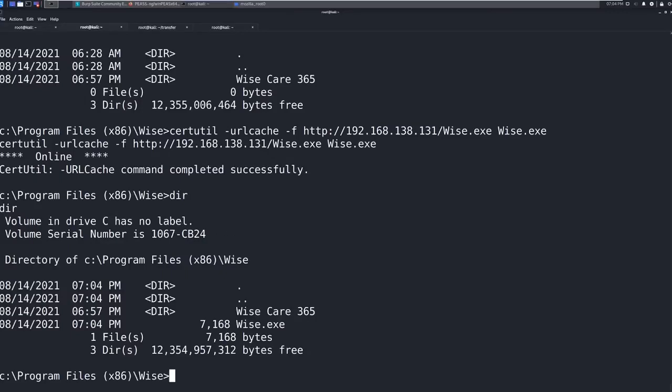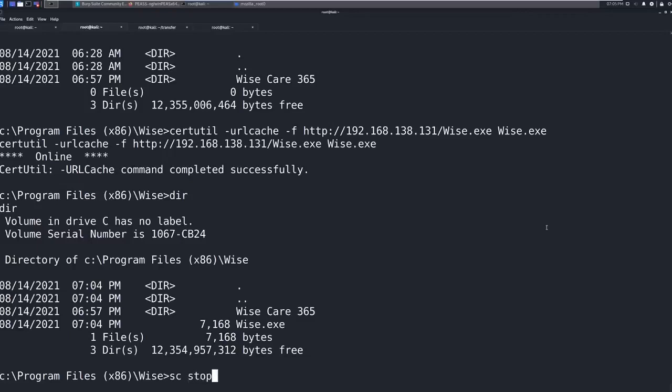So what we need to do is stop the service that's running. Now, the service that's running is the Wise Boot Assistant. We can query that to find that out. I'm just telling you how to do it a little bit easier. You can Google what the running service is called. You could look through WinPEAS and it'll tell you as well. I'm just guiding you along, giving you a quick step ahead here.